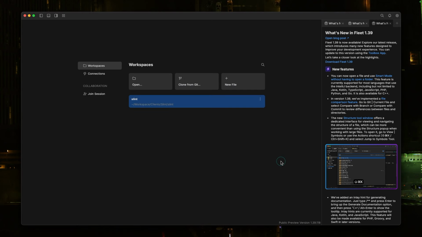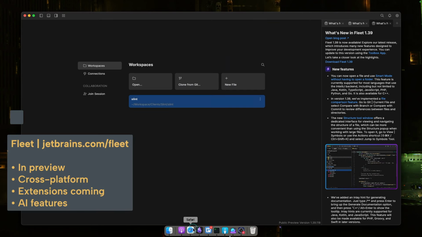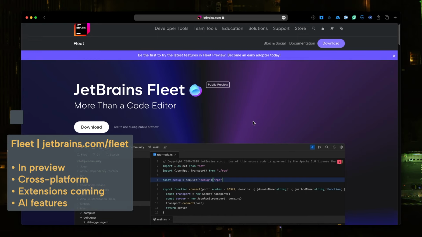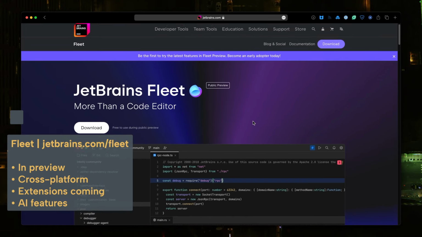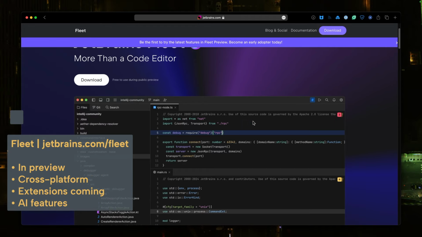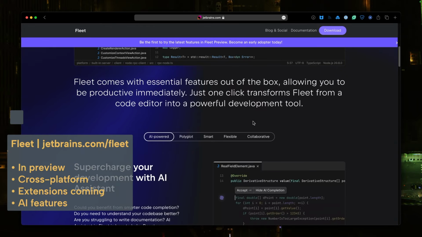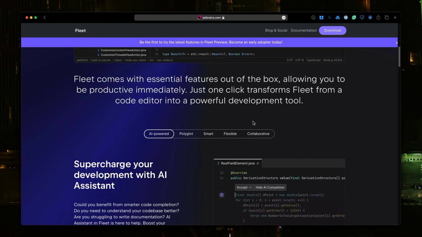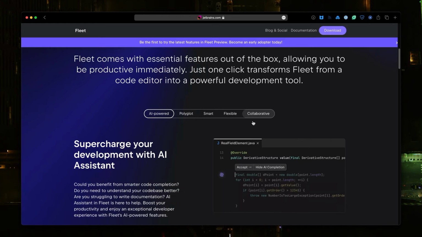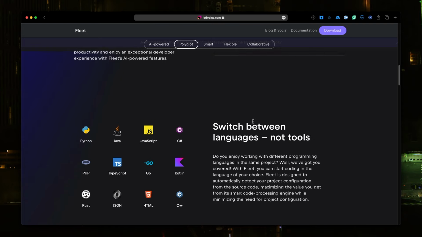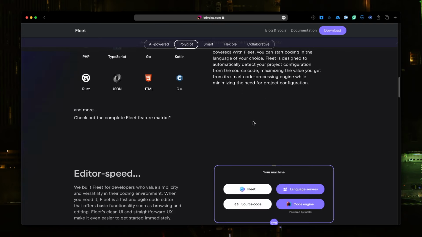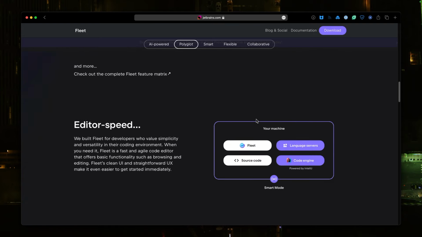Next is the turn of JetBrains Fleet. This has been in preview for a little while. It's hard to say exactly what it's aimed at. I think a sort of simplified version of IntelliJ, maybe. A little bit of a VS Code alternative, maybe. As with any JetBrains application, it's native-ish. It runs fairly performant, but it's not fully platform native.